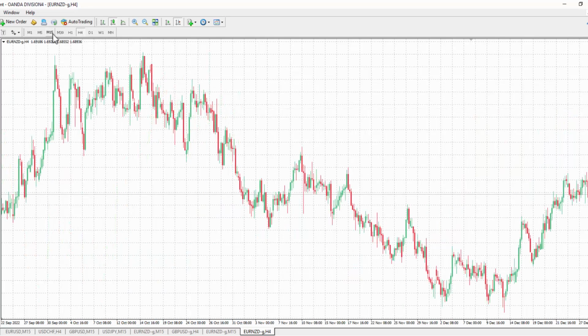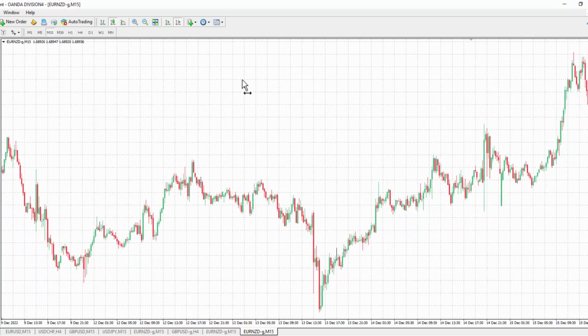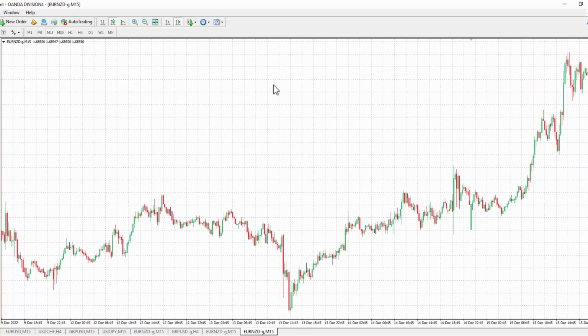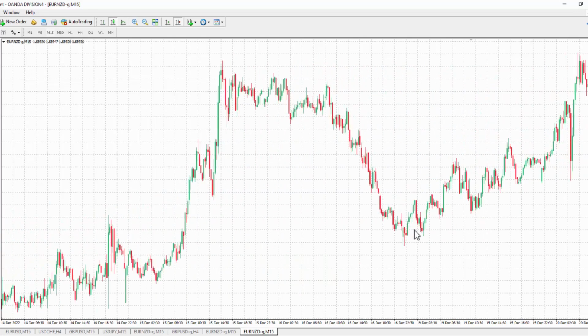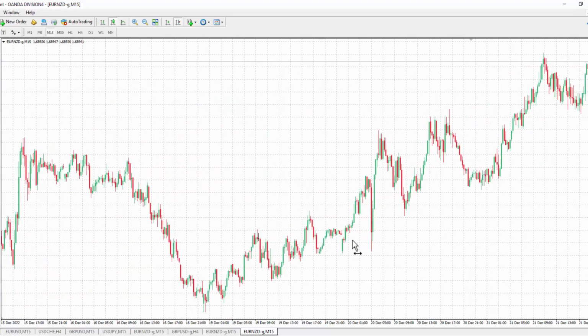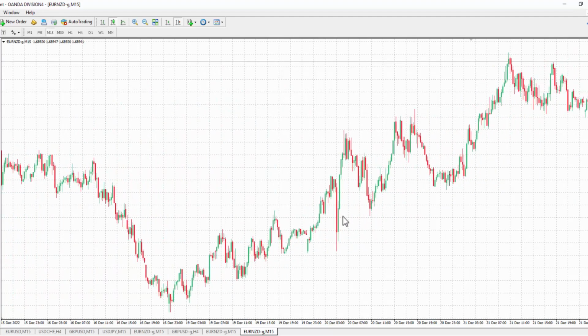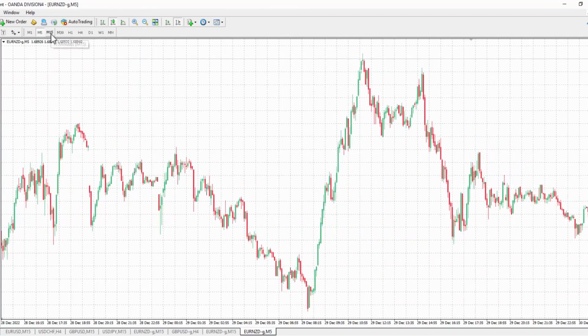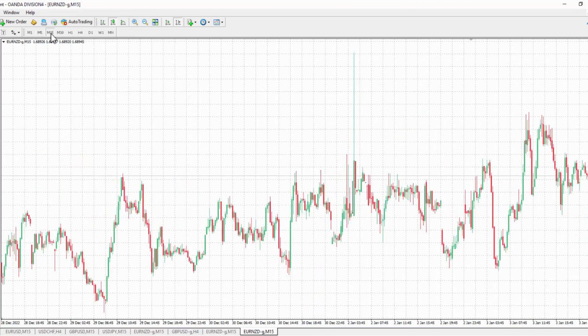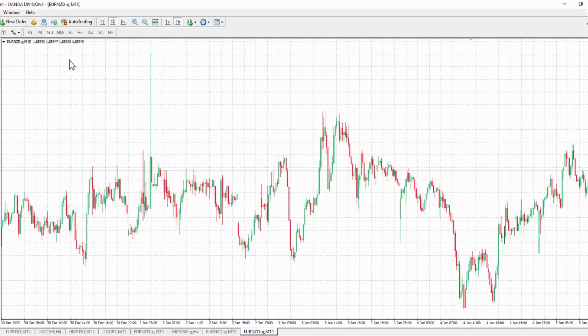But a lot of people have more time, so they can try the 15-minute charts. This chart, the Euro New Zealand dollars, 15 minutes, actually looks quite nice because there are patterns forming, there are trends forming, and this looks very, very tradable. But sometimes, depending on the time of the year, depending on the currency, 15-minute charts and 5-minute charts just look like a big mess. So 1 hour and 4 hour are better. But it all depends on your trading style. You would have to decide how many hours you want to spend in front of a computer, how many signals you want to see per day, and then decide on the ideal time frame for your trading style.